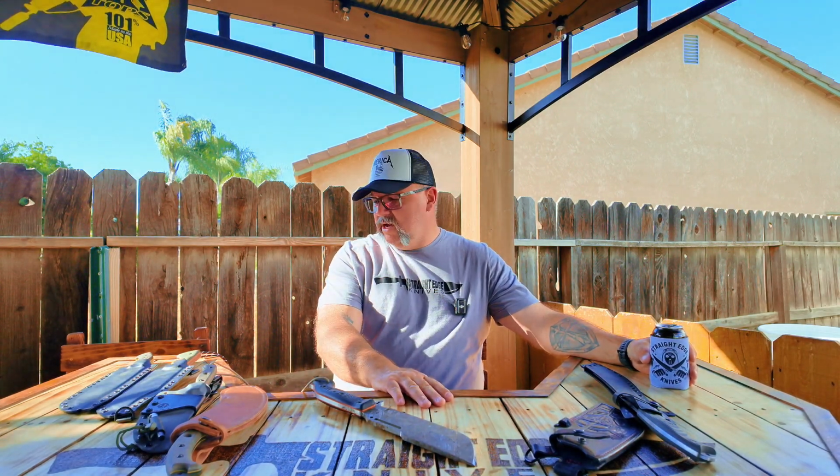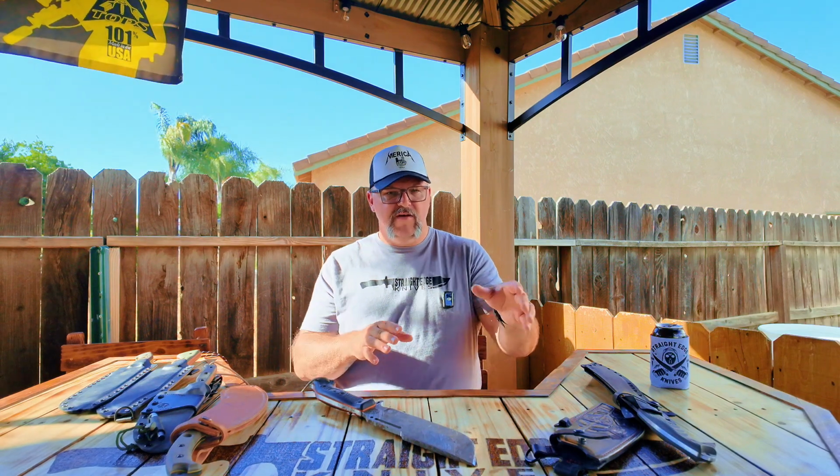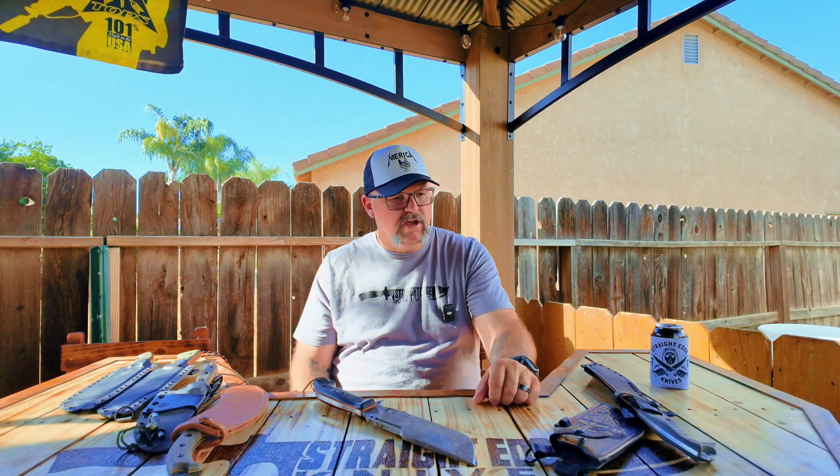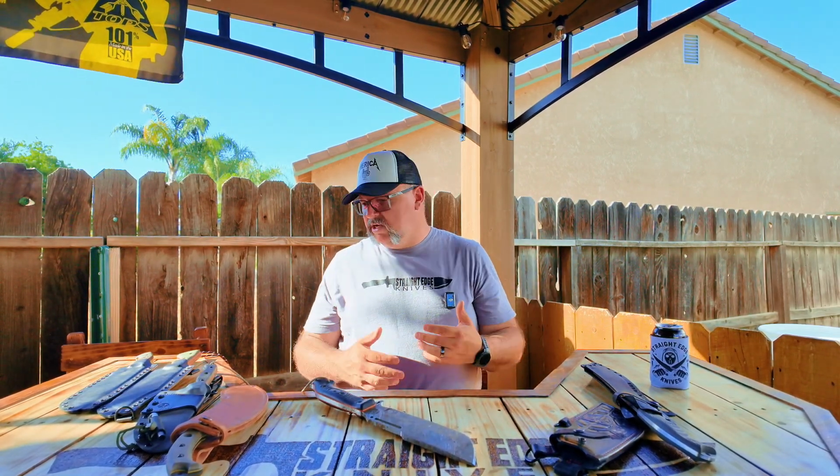I'm going to be busting out my large blades, and when I say large blade, we're talking 5 to 7 inches, maybe somewhere in that size range. Then we're going to do some EDC style stuff, some 4 to 5 inch blades. And then we'll do another video of a bunch of 3-inch and under EDC. There are some blades that are a little oddly sized that will fit both niches, but I'm going to be working on more videos like that to show them off to you guys and let you see some different blades that are out there, and show you a lot of what I got.